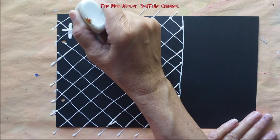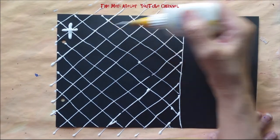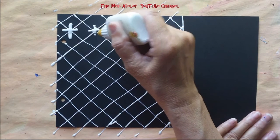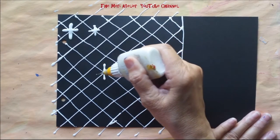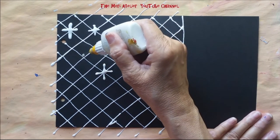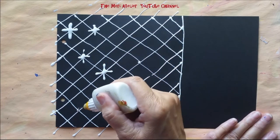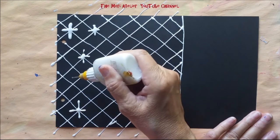4-petal flowers across here. That's a large one. We might want to go to a smaller one. You might want to do different sizes. Let's do a large one here. And you could do it very randomly, or you could do one in every intersection. This depends on what you're trying to accomplish.